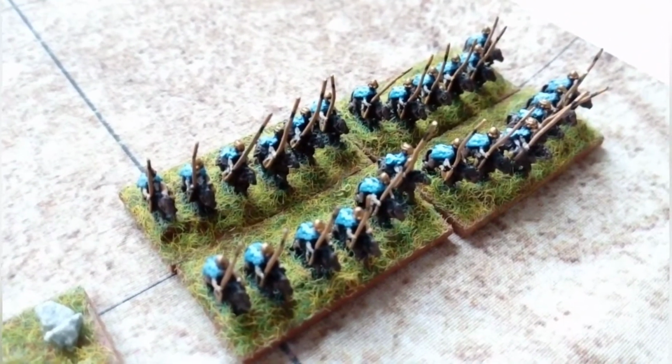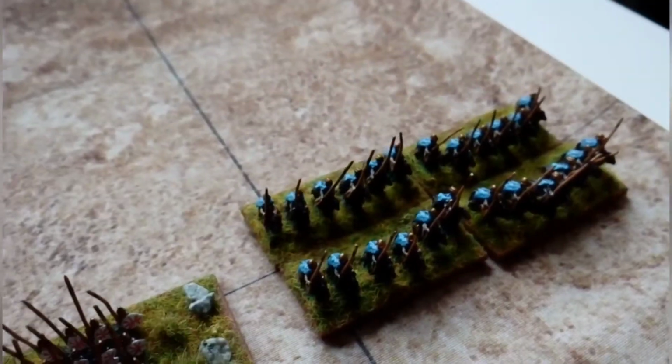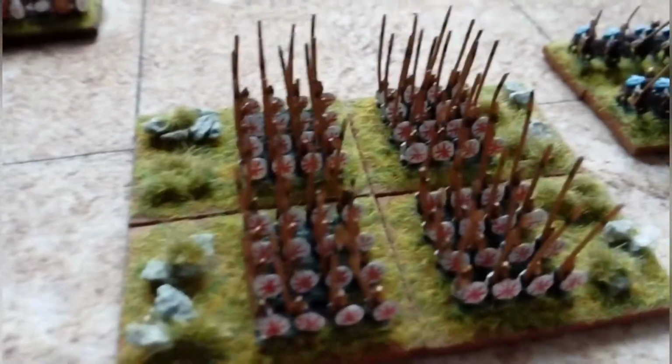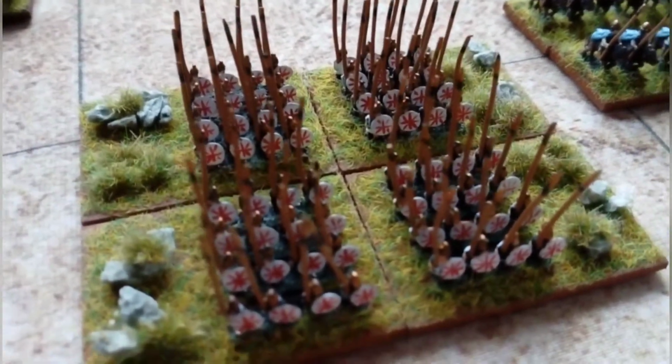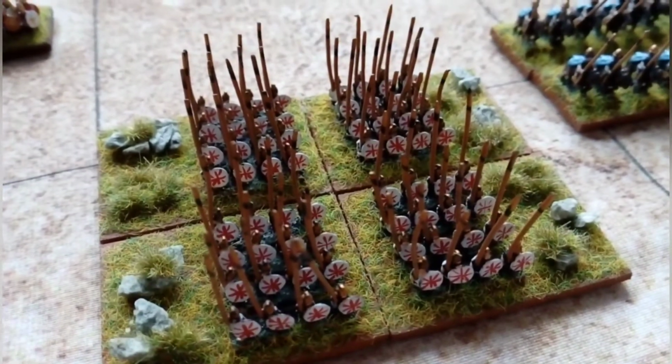Javelin, stroke spear armed, effective lights. And then we come into the important part, the core of the army. Now these are how I've done my Phalanx troops.